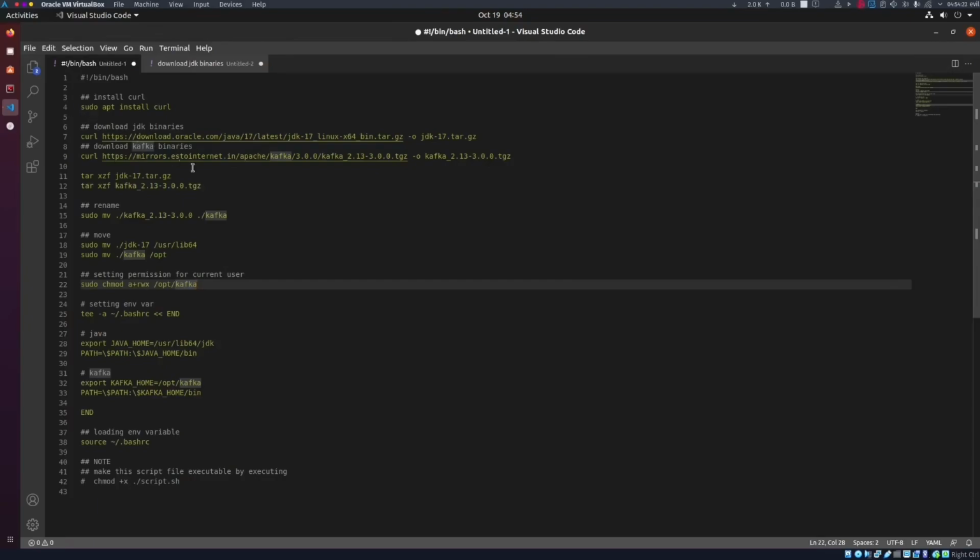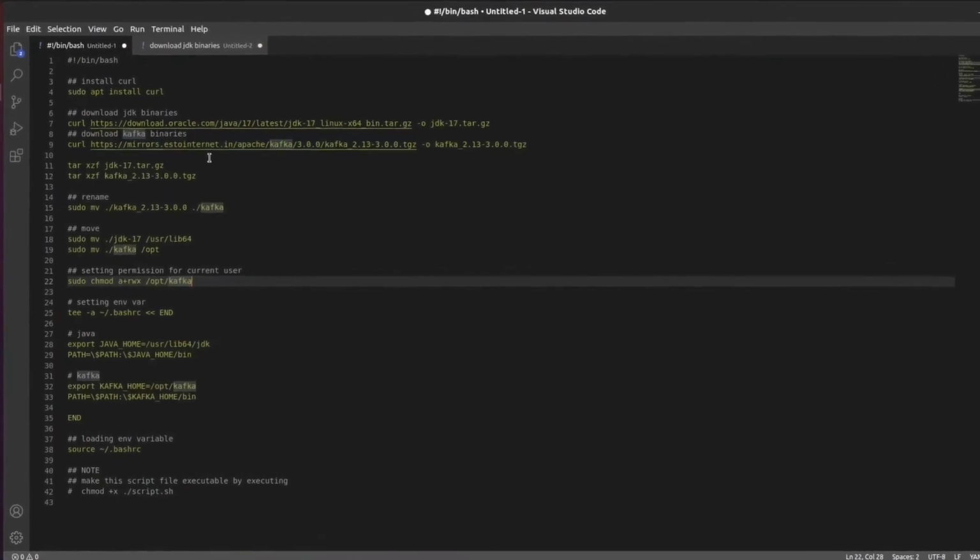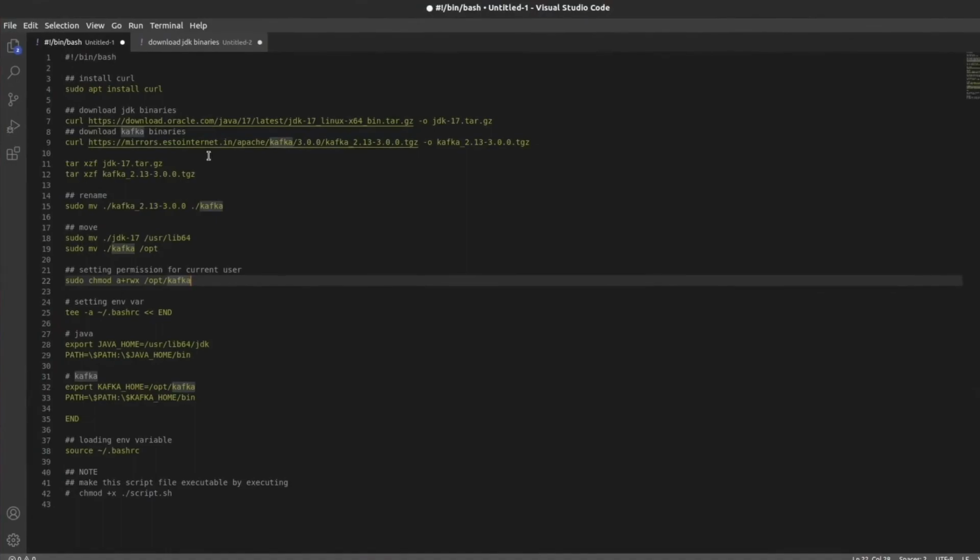If you are using bash, you have to modify the .bashrc file, right? If you are using fish, you need to configure the fish rc, and if you are using zsh, you need to modify the .zshrc file, right? And these RC files are used to permanently set up environment variables. So we need to open the RC file. I'm opening .bashrc because that is the default one in Ubuntu.